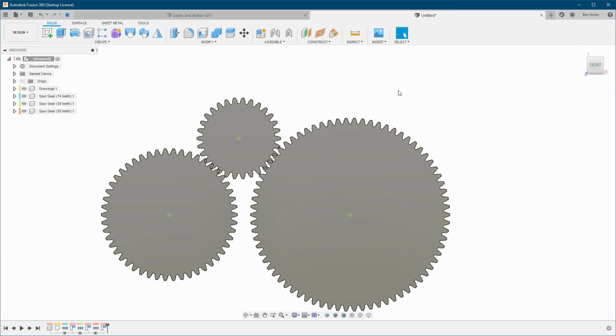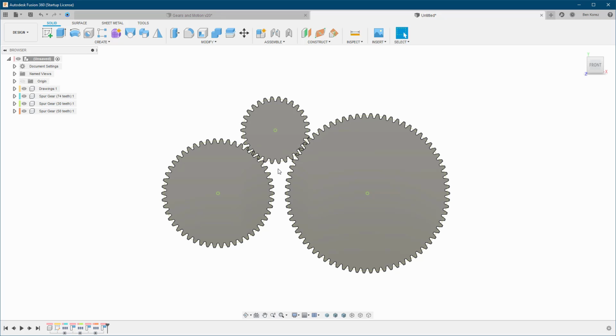So our gears are being created. Now, as you can also see, the name of the gears gives you the number of teeth. It can be a really good idea if you don't remember exactly how you created them. For example, we can put M2, so you know that it's module 2, 74 teeth. And if you multiply, then you know the pitch diameter.